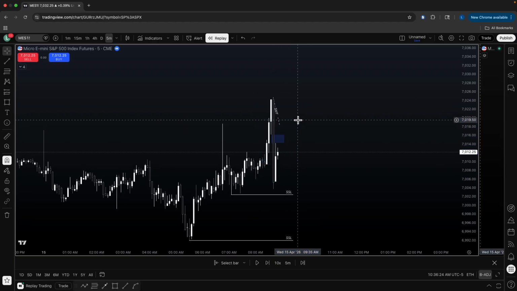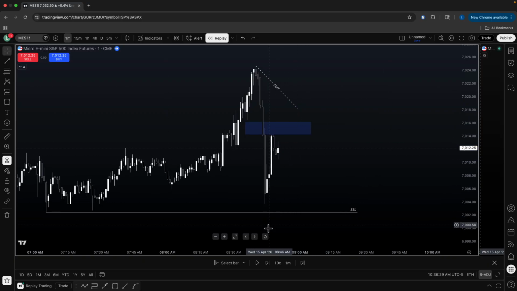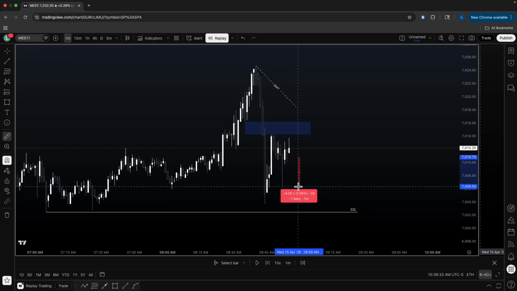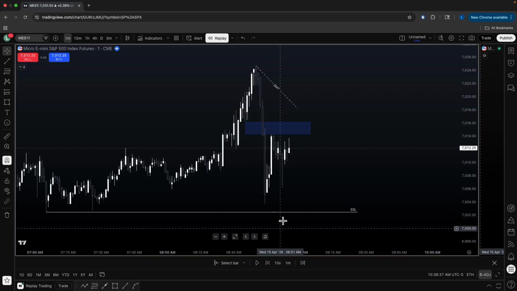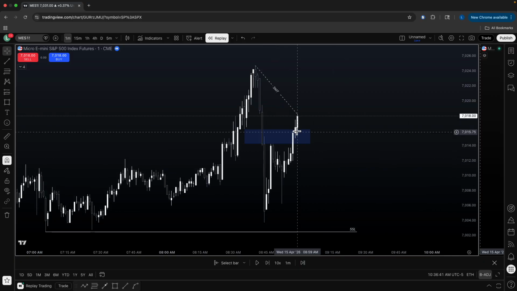We got these inverse fair value gaps here. This just altogether looks really good to me. So I'm like, okay, I want to see ES come up and tap this 5 minute. So we end up chopping around a little bit. I was looking at this sell off here because it was looking like we're going to invert this, but I said, I'm not interested in this. I want to see the 5 minute get tapped. So I continue to wait. ES ends up tapping the 5 minute. Now, this right here is what I don't like.